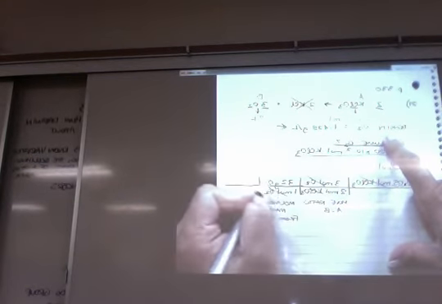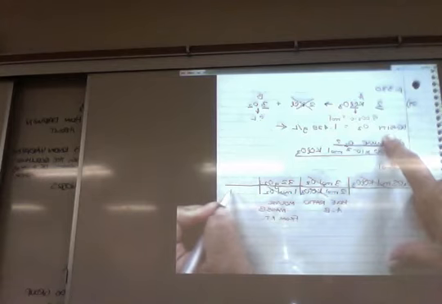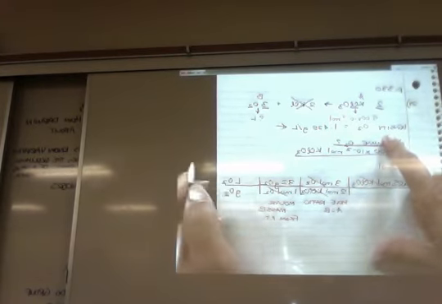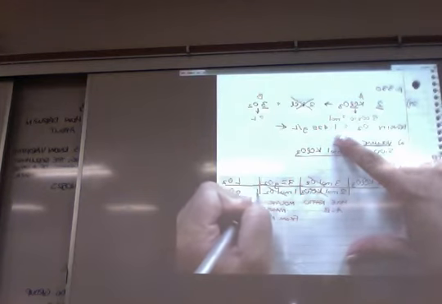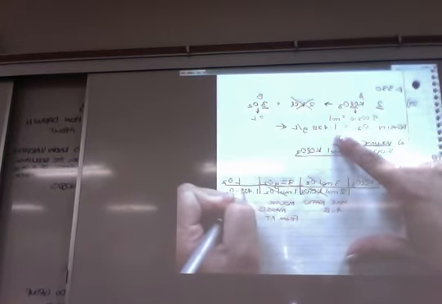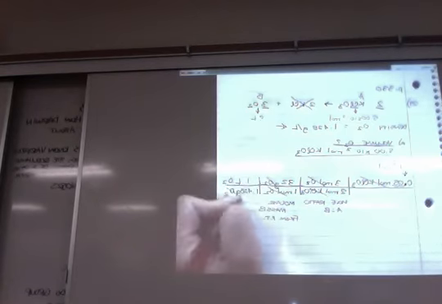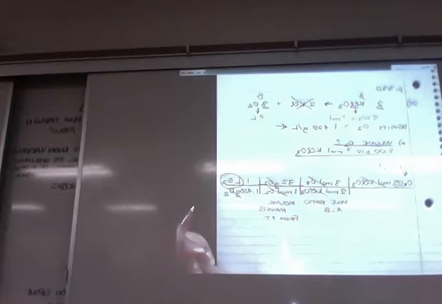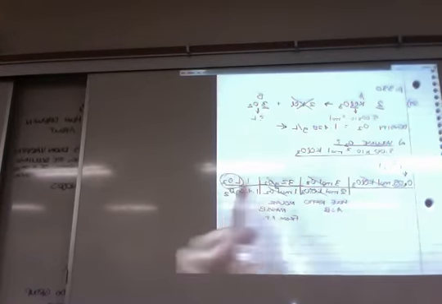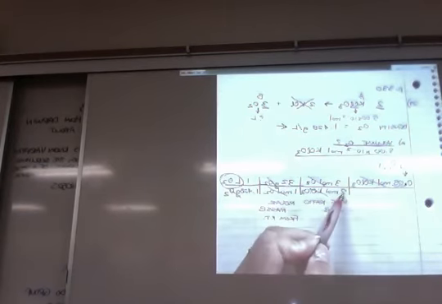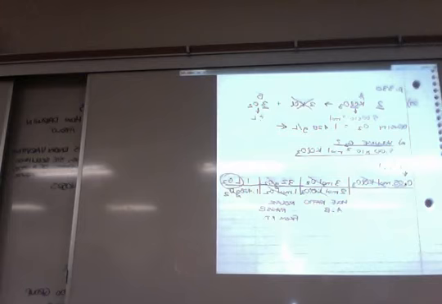If I want to cancel out grams of O2, what needs to be on the bottom here? Up here needs to be liters, and my density tells me that there's 1.428 grams for every liter of oxygen. So now my grams cancel out, and my units will be liters of oxygen gas. To solve this problem, I multiply across the top: 0.05 times 3 times 32 divided by 2 divided by 1.428.